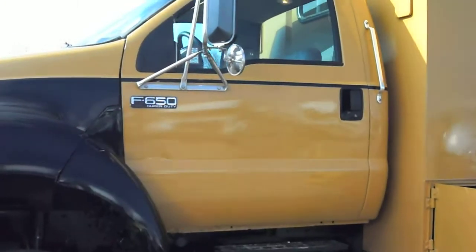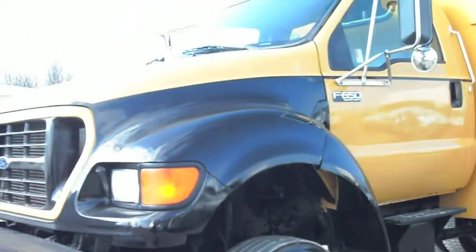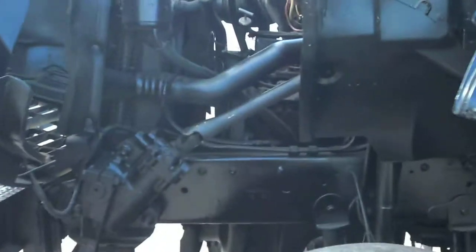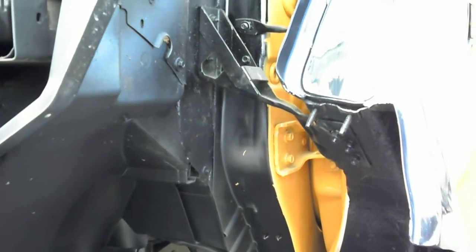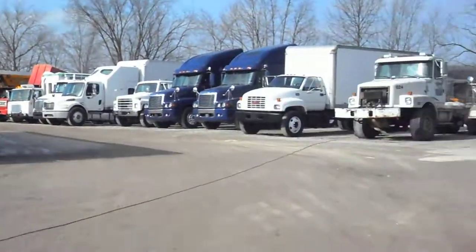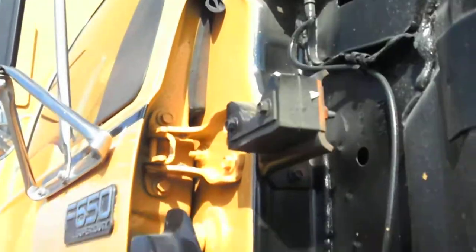Up on this side of the cab, you can see it's beautiful just like the other side — shines right back at you. John, go ahead and lay that hood open. We'll give him a look under the engine compartment as well. Jeff, take a look — you were concerned that we get the yellow underneath and everything. You can see we made square tape lines there and everything looks absolutely pristine underneath here. Right over to the motor and everything, it's clean as a pin. Look underneath the framework here. You can see we did a good job there on masking everything off and giving you nice square straight tape lines. You can see the framework and all from this side as well.